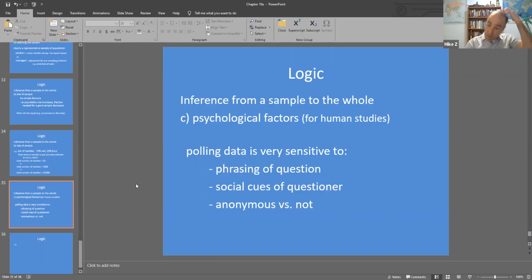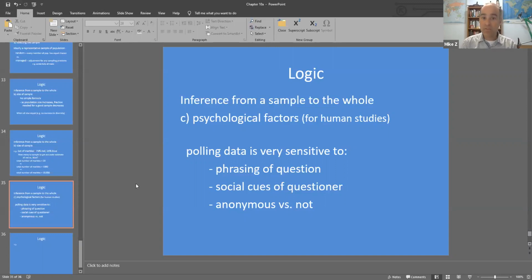It also can matter a great deal whether the polling is anonymous or not, especially for relatively controversial or maybe embarrassing questions. So let's say that you wanted to get a sense of the rate of use of illegal drugs among a population of high school students. And the people you were asking, they knew that their name was going to be attached to the answer that they give, and everybody would see what they answered. How many of those students are going to say that they have in fact used illegal drugs?